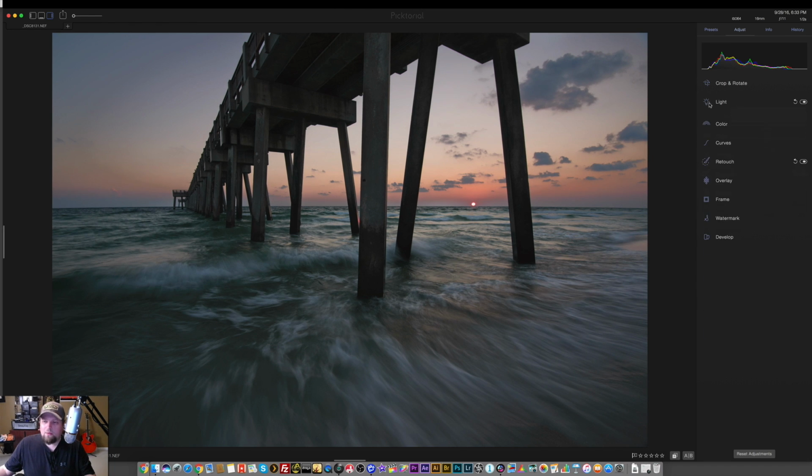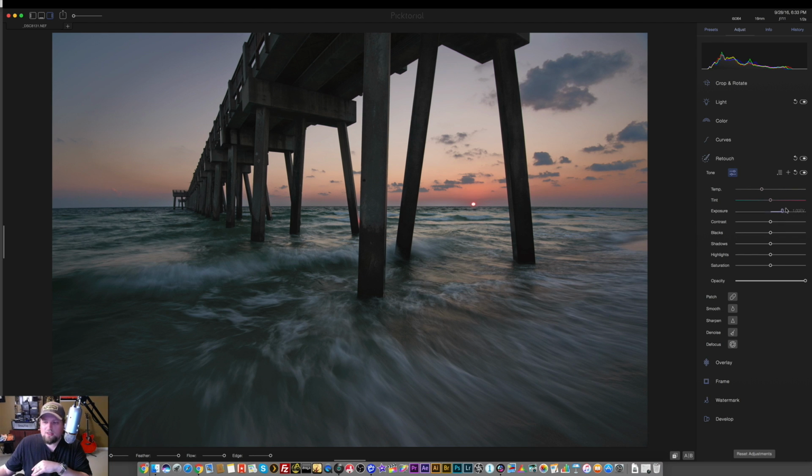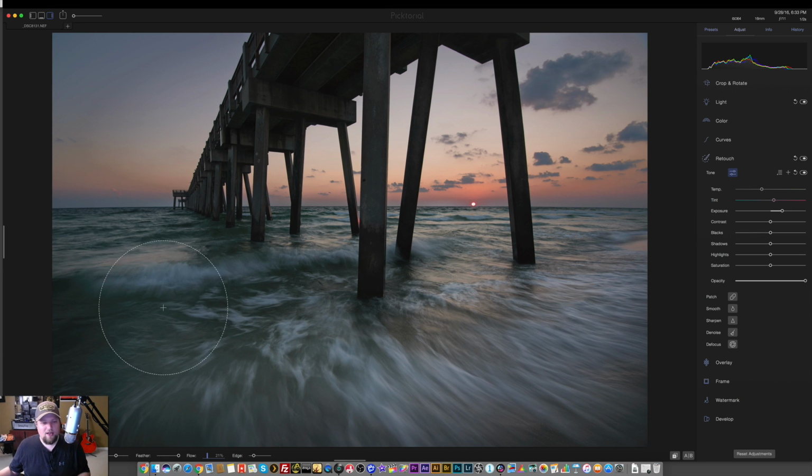All right. So now I'm going to close the light panel, go back into the retouch panel, go back into tone. We'll add a new tone here, and I'm gonna leave the exposure at one stop overexposed, and let's just paint in some of the water, because some of this foreground where the waves kind of foam up, the white foam, I want that to stand out a little more. I'm gonna bring down the edge detection. We'll bring down the flow, and I'm just gonna start painting in some exposure on the initial foreground here where the waves are. I think it really needs those foamy bits, and the waves really need some dominance there, because that's the part that pulls my eye into the scene. It's a very nice set of leading lines there.